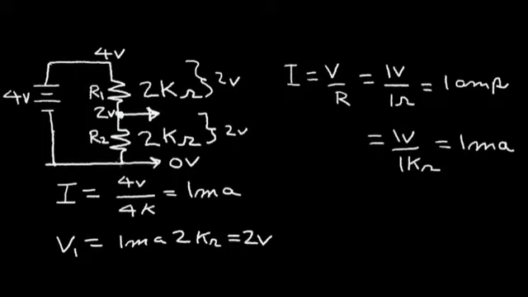For example, if we start at this terminal with 0 volts and we go up R2, we come to 2 volts. And there's another drop across R1 that's equal to 2 volts. So if we go up to the top, we have 4 volts, and then we come to the left, back down through the battery, and we come down 4 volts. So at the bottom of the circuit here, we end up with 0 volts going around the loop.